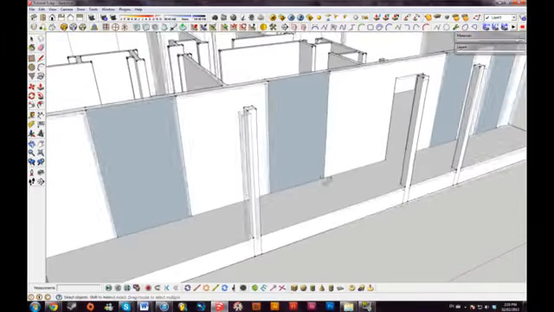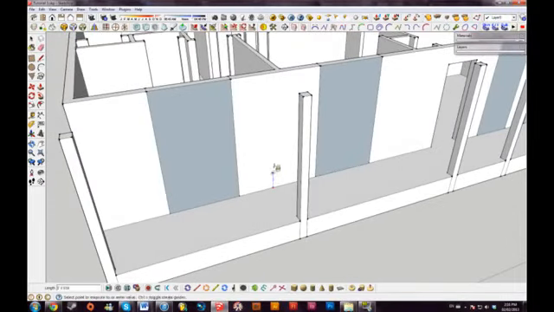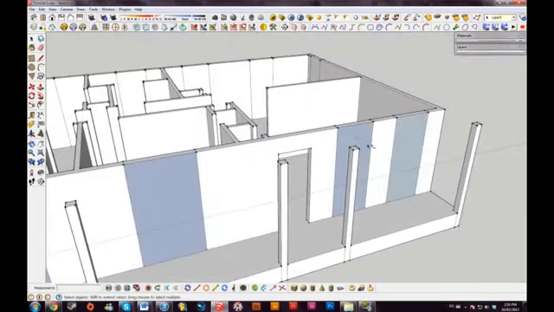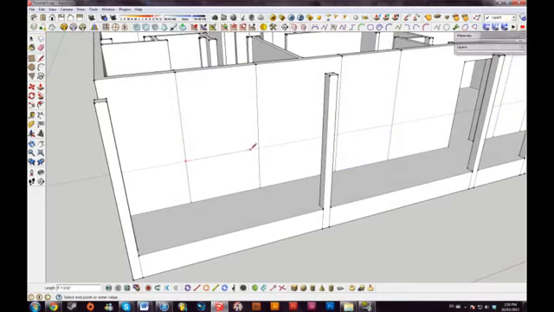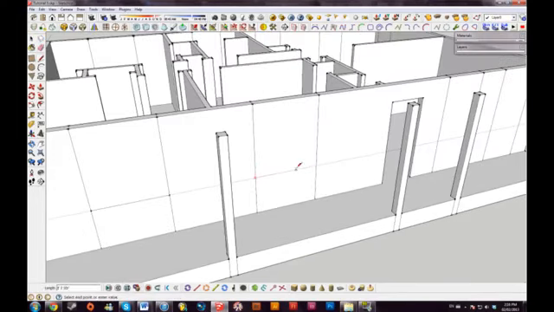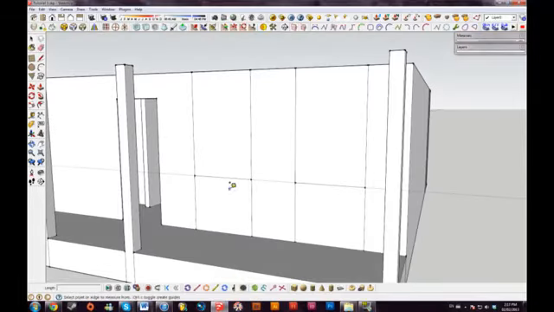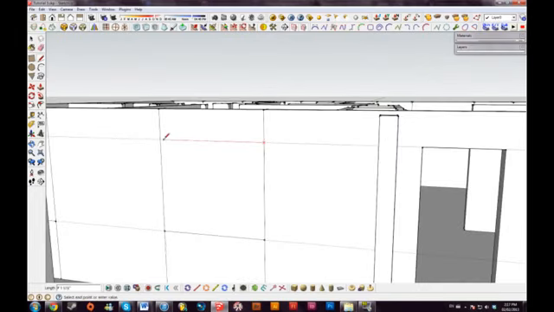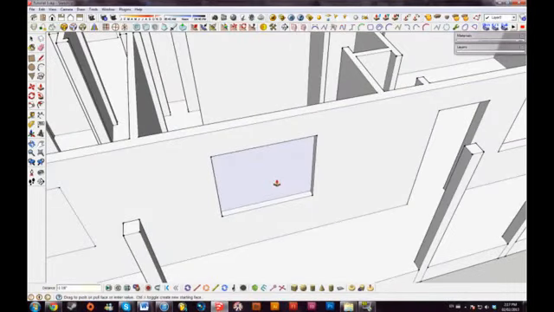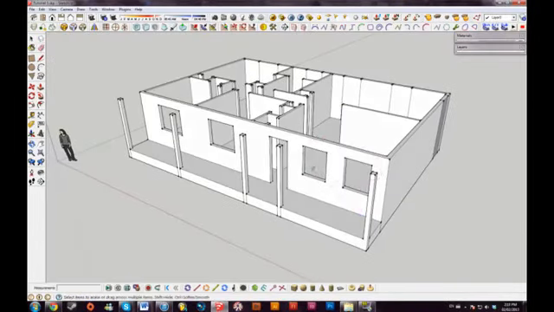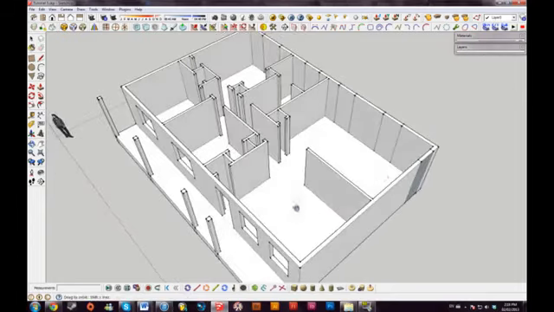So I'm going to do the same for my windows as well. And I'm going to bring up a guide here about 36 inches, we'll say. And I'm going to reverse all the faces, like that. And I'll draw a line across each window section. Now the windows in this particular house, I want them to be the same height as the door, so I'll do that as well. Draw lines across, and I'll push each one in 6 inches, again because that's the thickness of the wall. There, now we sort of have the front of the house figured out.